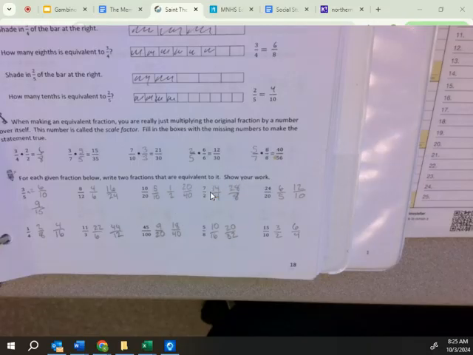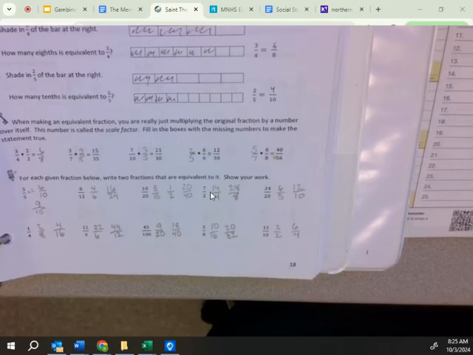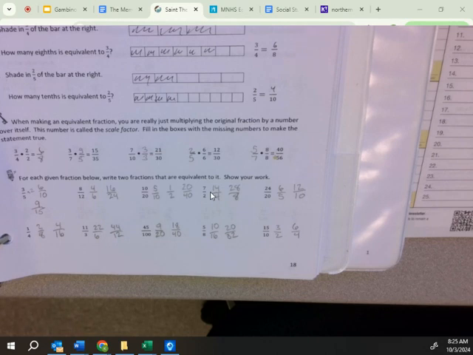Goodness. Okay, what other one did you question? Or is that just it? Yep, I have that one. Yeah, because you multiply by 3. 3 times 7 is 21. 2 times the 3 is 6. That's perfect.